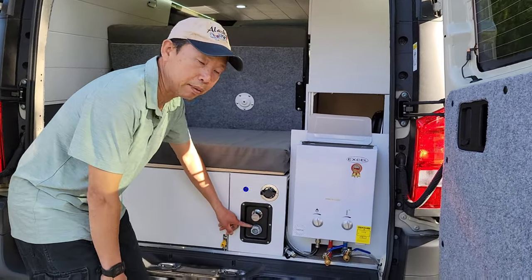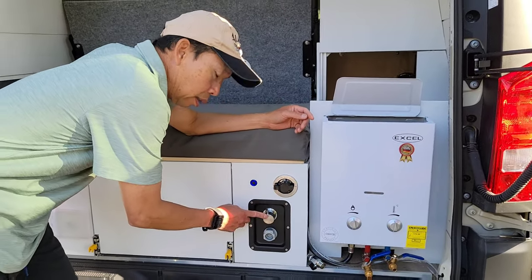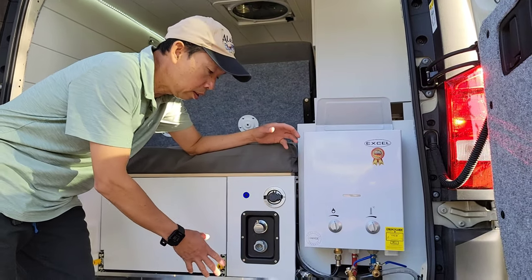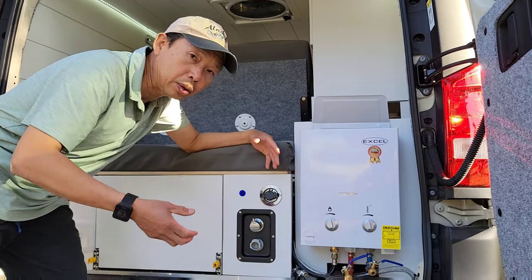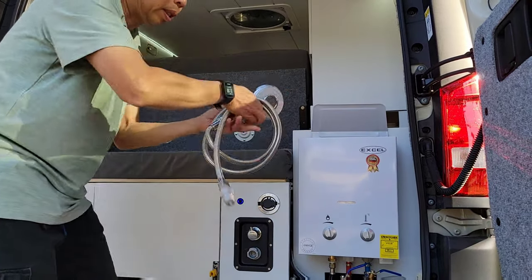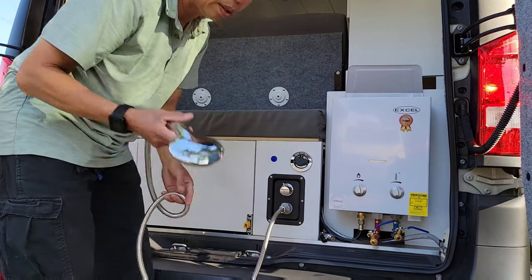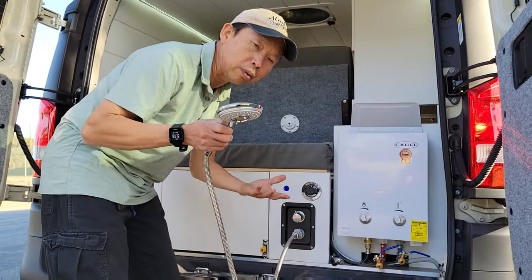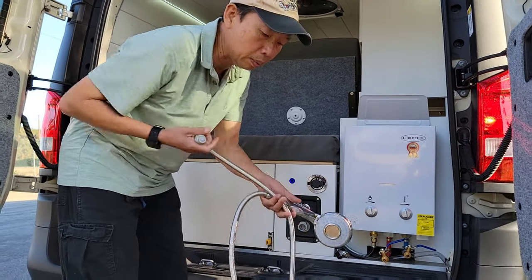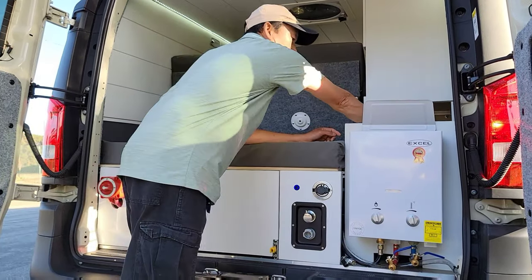And then right here we have our quick connect and disconnect. This is also hot and cold water. If you want to use it outside, or an outdoor shower, it's really easy to connect. All you have to do is push it, turn it on, get hot water right away. Stop using it, just press a button, it comes right back off, and you can store this away. That's very convenient.